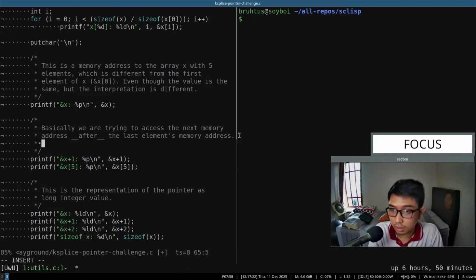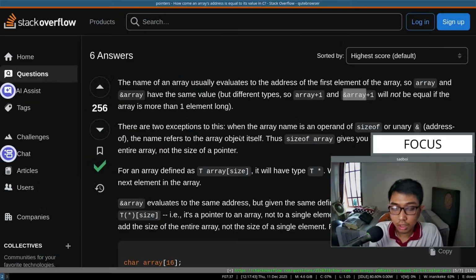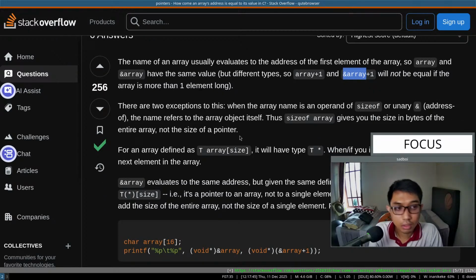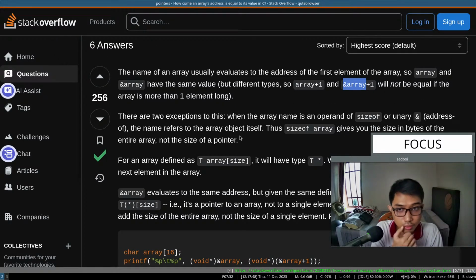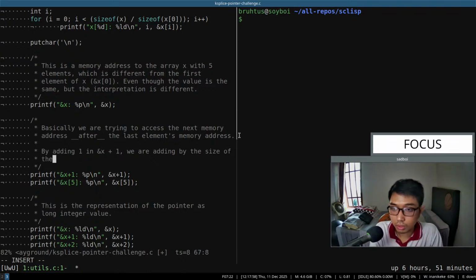Things in this one, right? By adding one in one, we are adding by the size of the array.